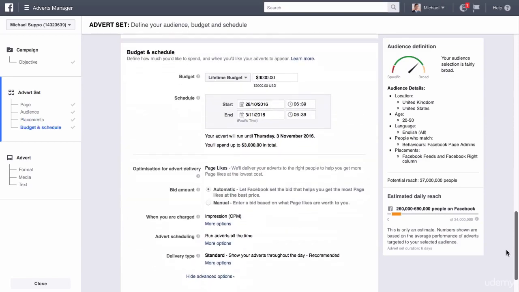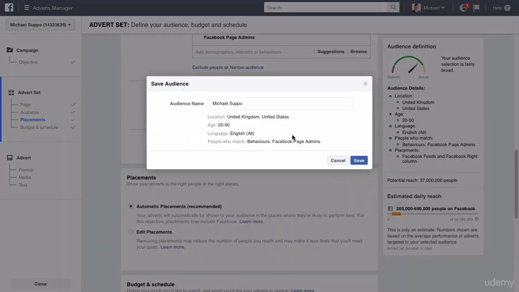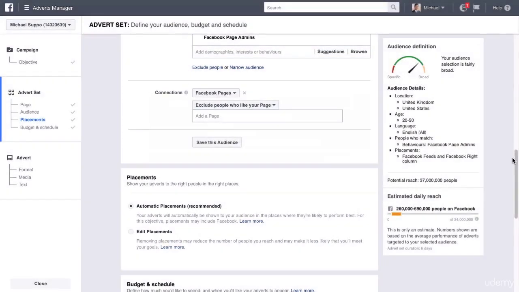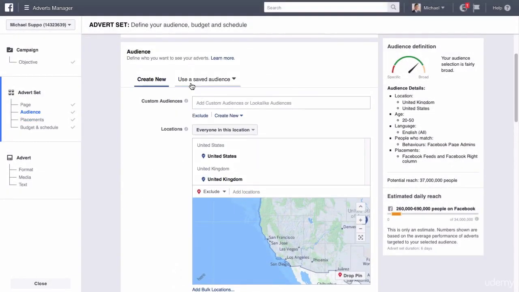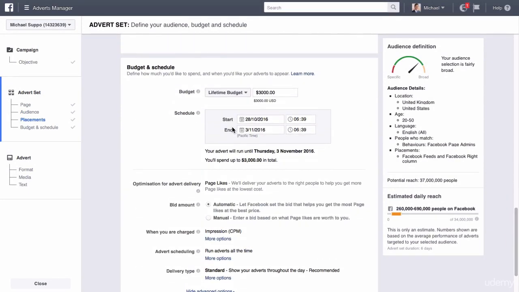So before you go to the next column, what you need to do is save the audience. If you save the audience, it means that you can keep this audience forever. So you can just put here "ideal audience product", and then you would just click save, and that would be forever in your saved audiences up here. So if you wanted to do an ad, it would quickly pre-populate everything with your ideal audience, everything that you've already created in here.